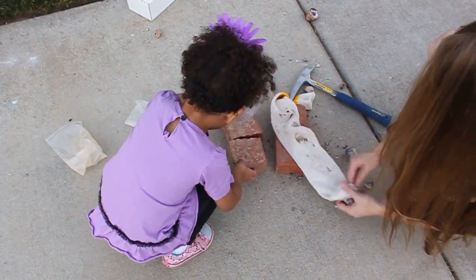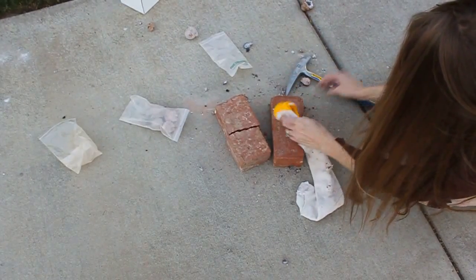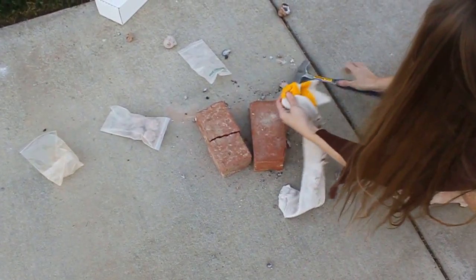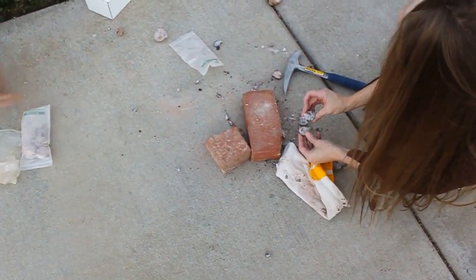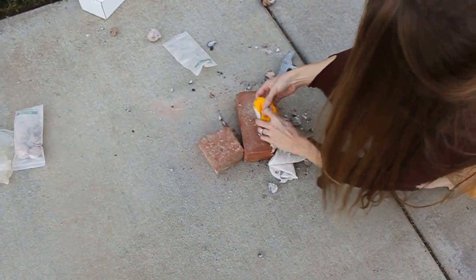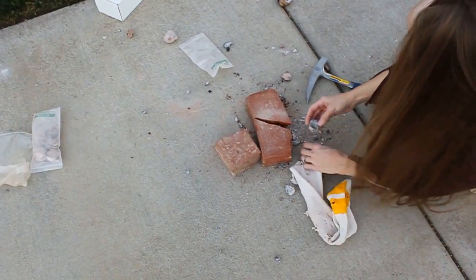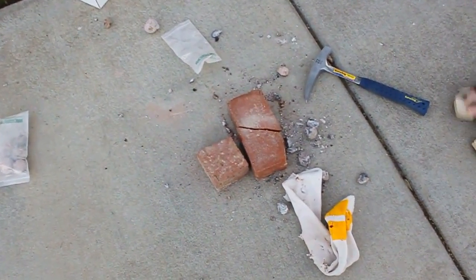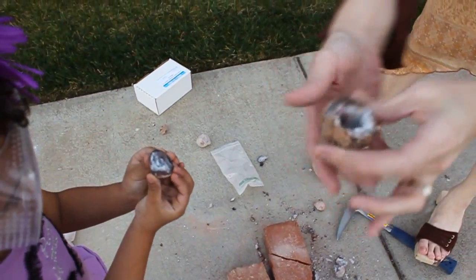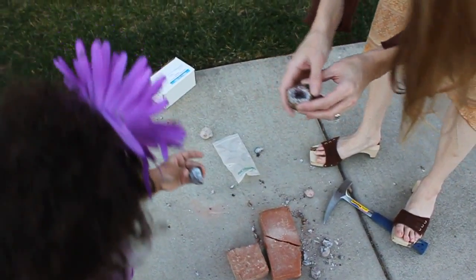I've still got these two — they're kind of like the same. I think I'm going to need a new sock. Oh, that one just went to smithereens! Isn't that a real awesome crystal — you can see the inside's a little bit different. This is the one that was giving me trouble. I'm going to give it one more whack. I finally got it, but I broke the brick! Well, we've done a lot — there's still a few left to go.